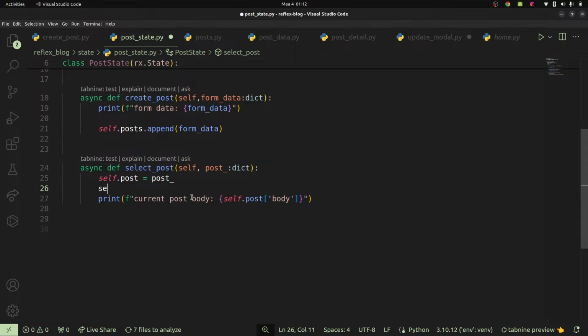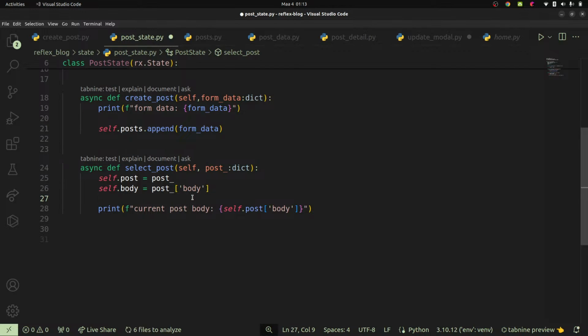So we shall say something like self dot body is going to be equal to the post body. I'm tired. So this is going to be post, but then we shall access the body just like that. And then you can do the same thing for the title. You can say self dot title is going to be equal to post title.